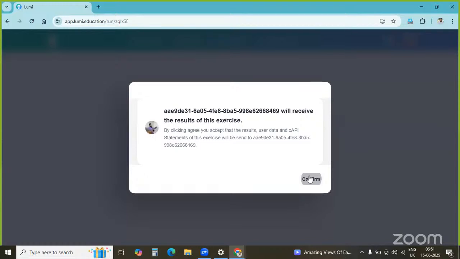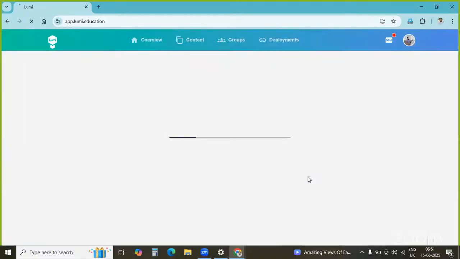Once you share this link with your students, it could be through email or a WhatsApp group, students will be able to access this.